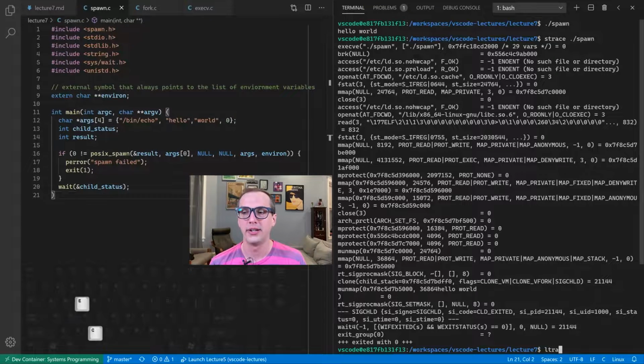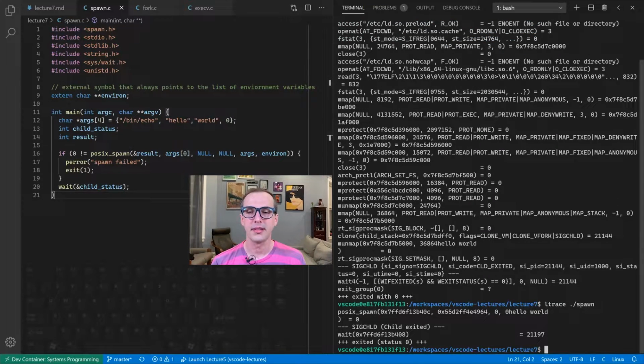So if I were to ltrace spawn, I would get a very basic, nothing special set of library calls. I got my POSIX-spawn, which is successful, and we get this value 0, and we've got this wait, which gets 21197, which was whatever the child process ID was when POSIX-spawn created its new process. This is relatively straightforward. This is a way to create a new process, tell it to go run a specific file off of the disk, and just go. This kind of makes sense.